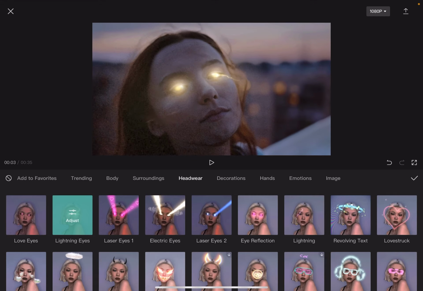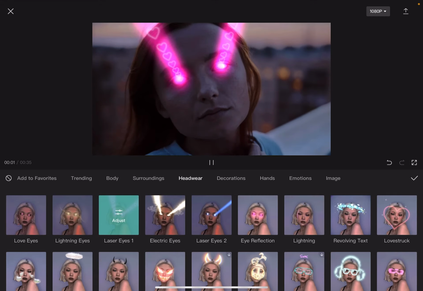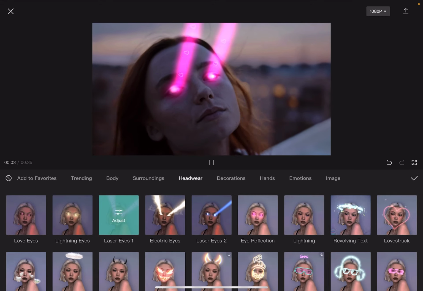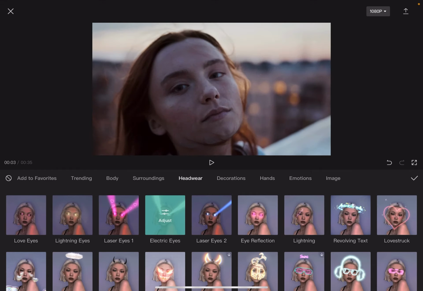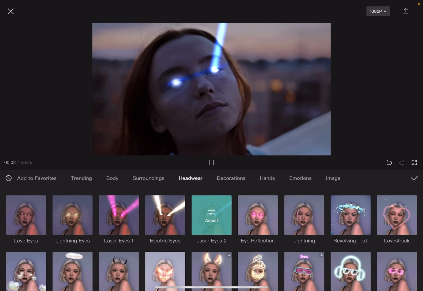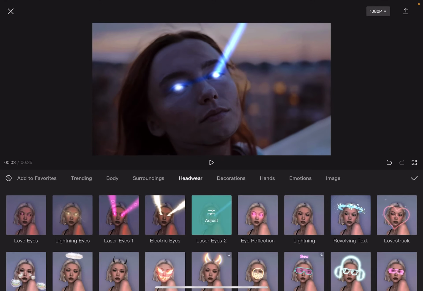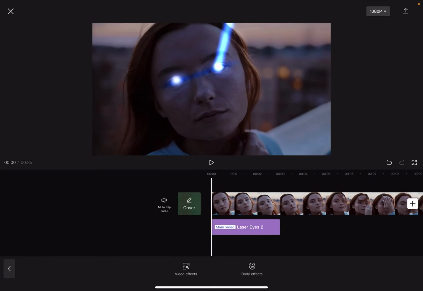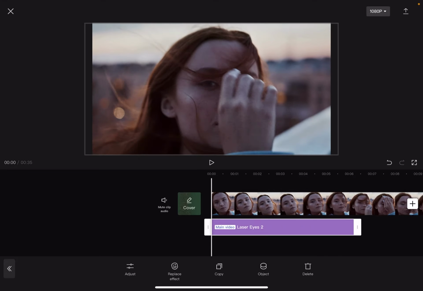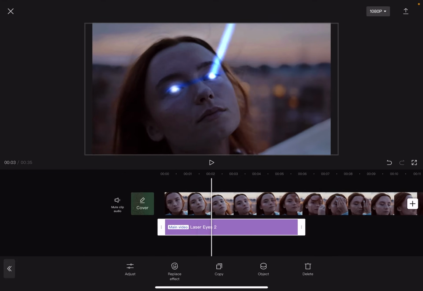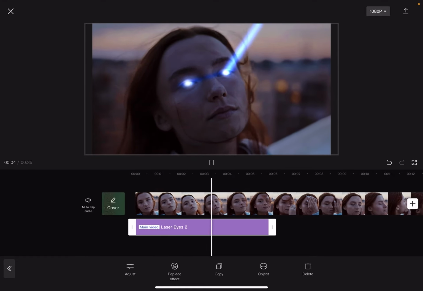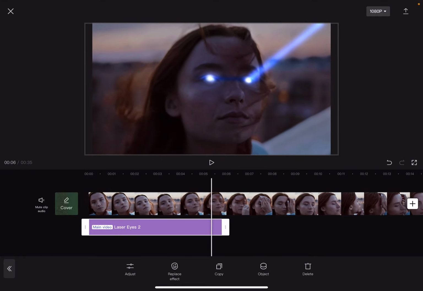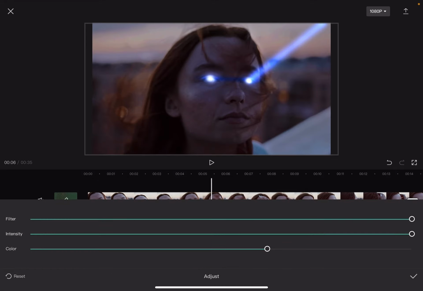They work very professionally. I'm very impressed with this feature in CapCut. It looks amazing. And yeah, it looks almost like professional CGI. So you can apply any of these effects to any videos that you have. You can set them to the portion of the video that you would like, or to the full video, and then just apply it.